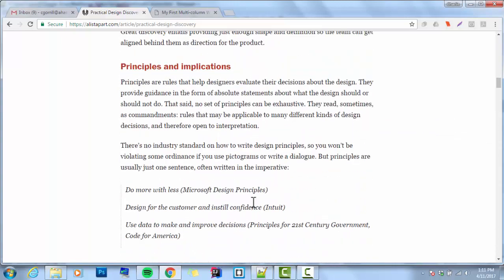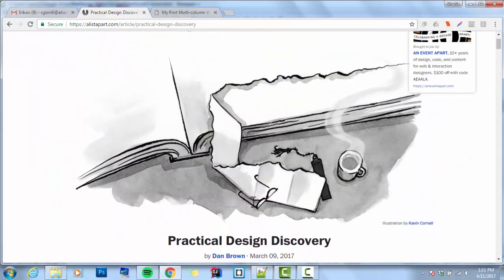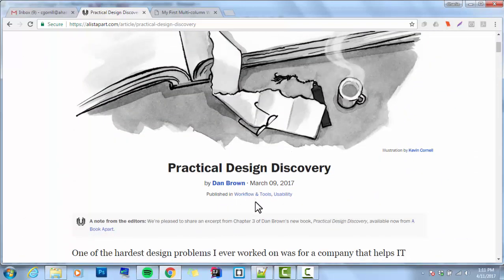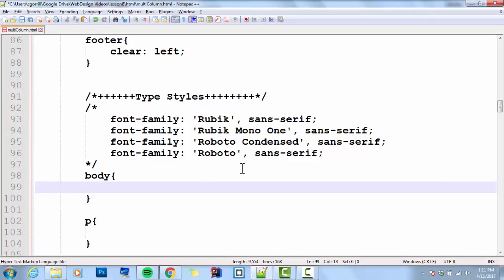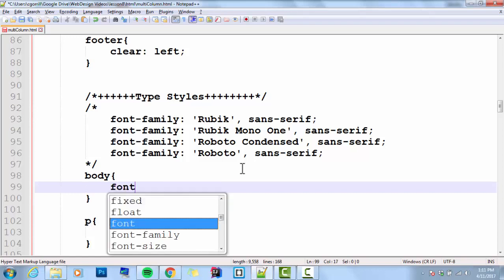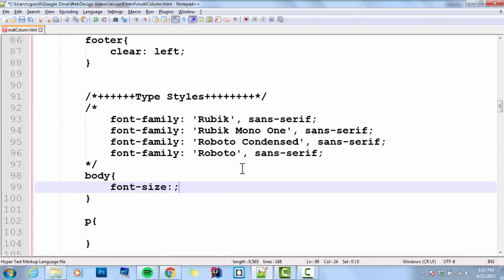What we're going to do is start talking about the font sizes, and then we're going to talk a little bit about line height as well. So, font size. I'm going to start by setting the overall font size of the body. This is going to give us a baseline by which all fonts are going to behave. Let's say I set it to 100%. So I'm selecting body, setting it to font size 100%.